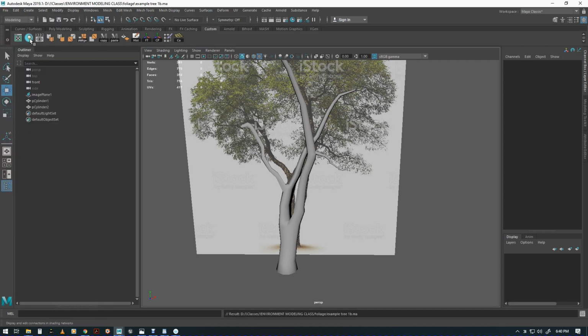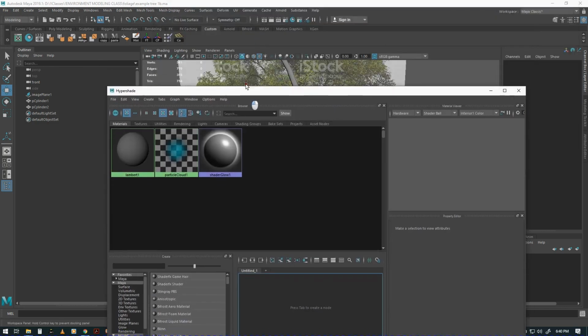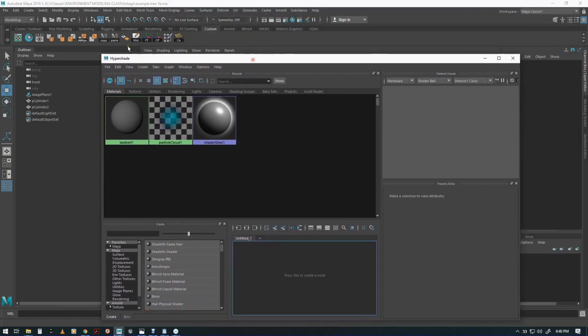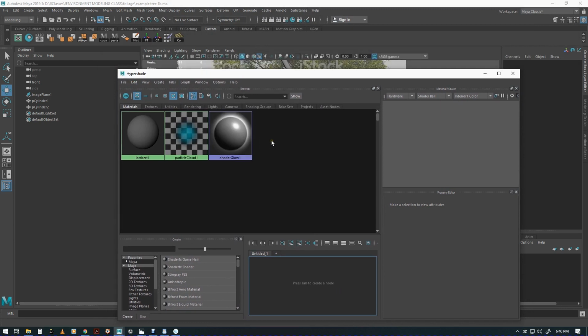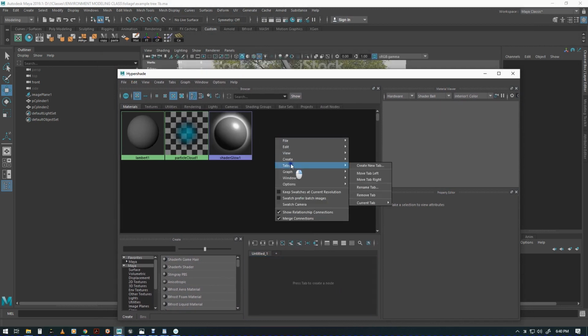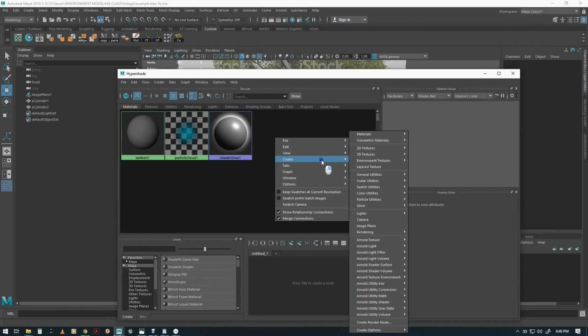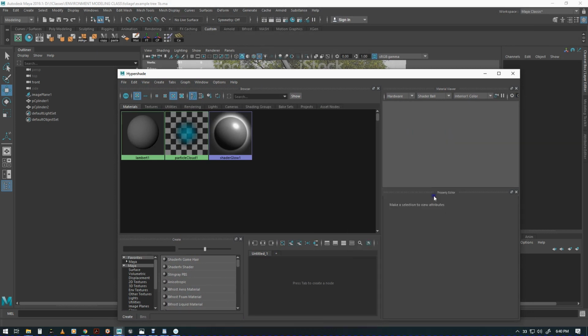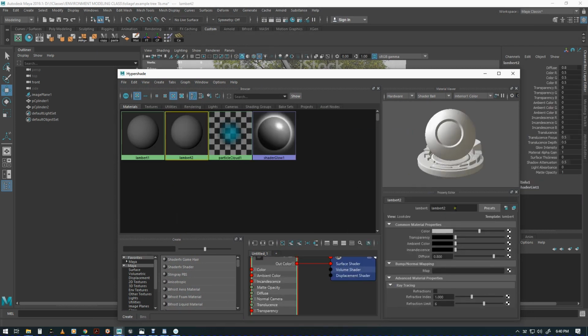So here we're going to go into our Hypershade, and we're going to make a new material. You don't want to use the default Lambert. So there's that. This is going to be leaves 1.